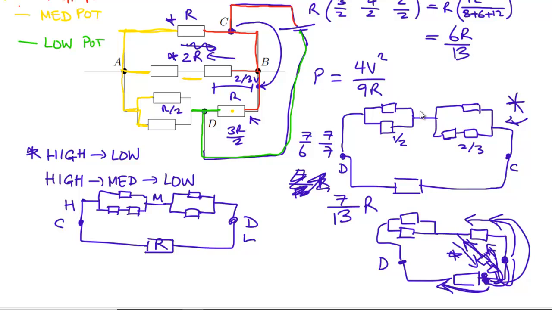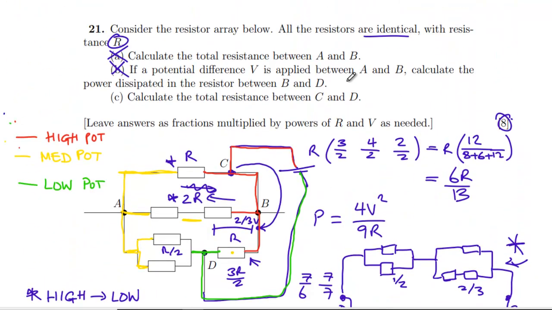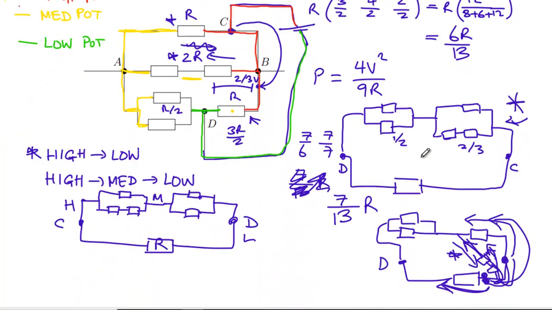So hopefully that's made it a little bit clearer of how to redraw those resistor arrays, because that's where you're getting your 8 marks from, I would imagine. The first two parts we saw, you can just write them down pretty much. They're so easy to do that you can't be getting more than, say, 2, maybe 3 marks for the first two parts. You're getting 5 or 6 marks for the last part, and that's whether you can redraw those diagrams.